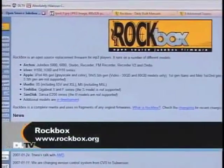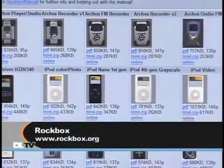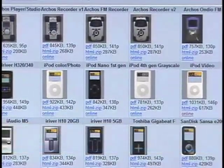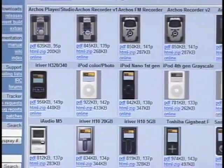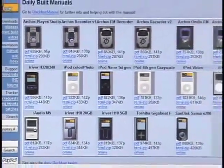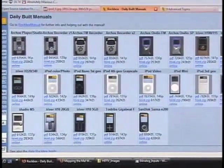It's another open source web page. But if you take a look — if you have an older MP3 player, there's no reason to sort of let it languish and die. They've got Archos players in multiple versions, some of the older iRivers. They've got pretty much all the iPods, iPod and iPod Nano, iPod Mini covered, iRiver. They've got a ton of different hardware devices that they cover on this.